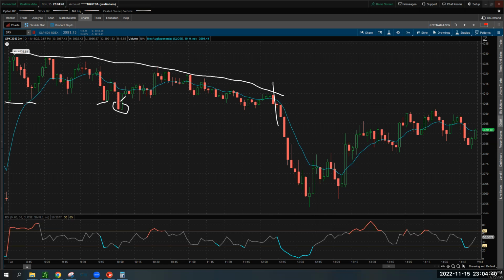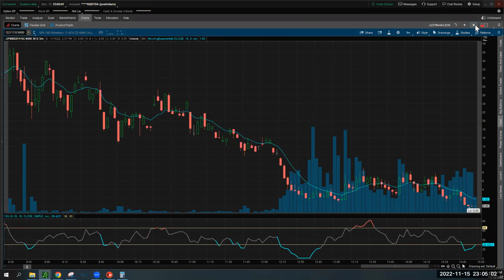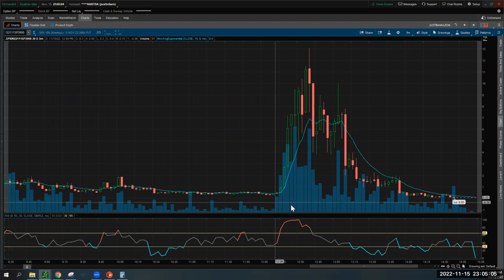Then we broke down, and that's kind of your first signal. And then we started to hold that low again, kind of broke down a little bit. Is this just going to get bought back up? No. Is this going to get bought back up? No, that actually just completely collapsed. So anticipating that a triangle shape like this is going to break down, what could you be doing? You can be looking at calls. No, puts. Let's go look at puts.